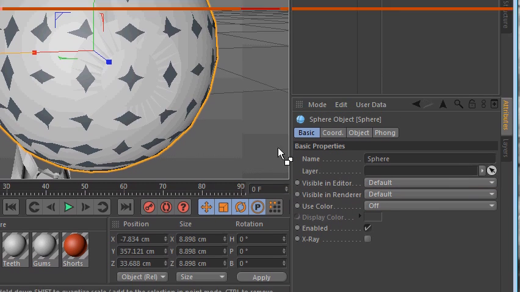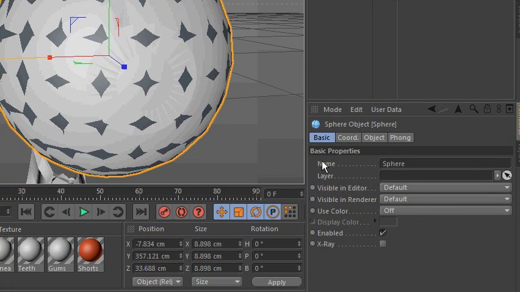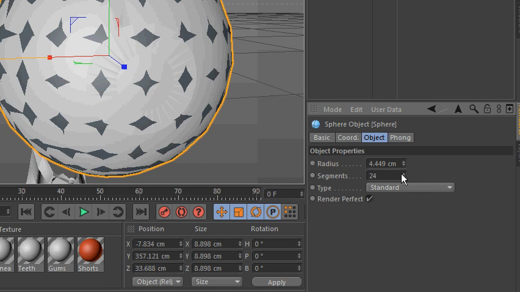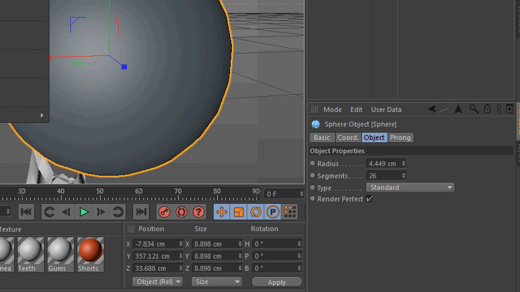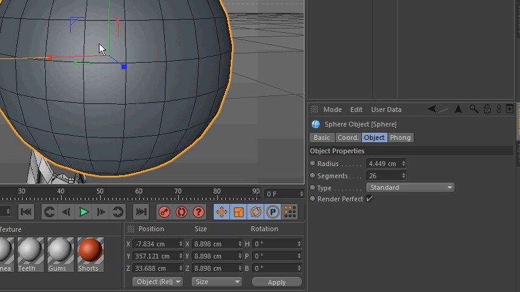I know this is more of a modeling thing, but sometimes the job of a rigger is to wear multiple hats. Object, segments. I'm going to hide my other ball, the original eyeball. Let's put this on wireframe mode.